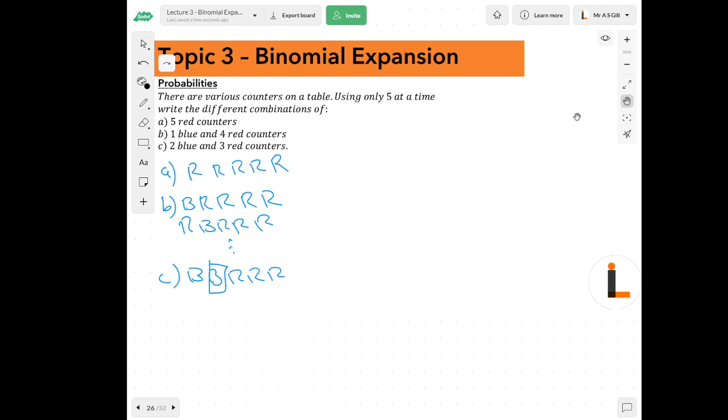So what we want to understand is, is there a shortcut? If you're only interested in how the different combinations can work, is there a shortcut? And this is where we go back to the equation we had to work out values in Pascal's triangle: n factorial over r factorial times n minus r factorial. For example, in this particular case, let's say we want to look at B. There are 5 counters that we're taking.